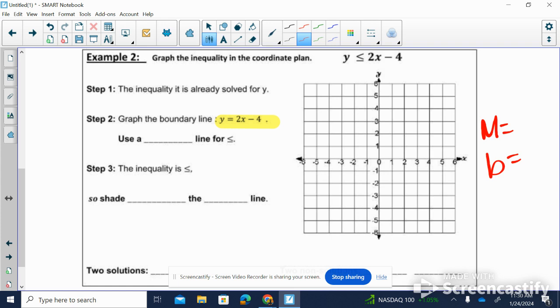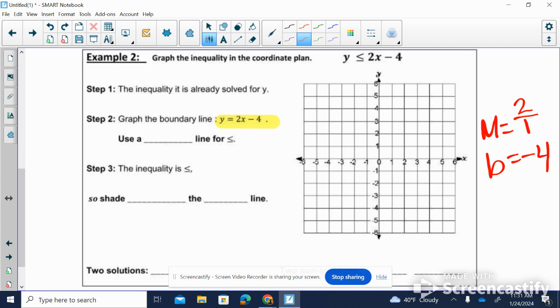We start by graphing the y-intercept. So the y-intercept is this constant number not attached to the x. So our y-intercept is -4. Then after we graph the -4, we're going to use the slope to help us to move from one point to another. The slope is always attached to the x. So our slope here is +2. But because we are using a graph, we're going to do it in a fraction form, and we could put any number over 1. So now we have our rise and our run.